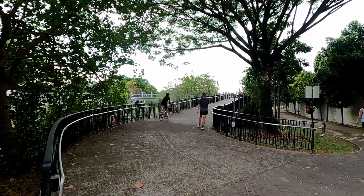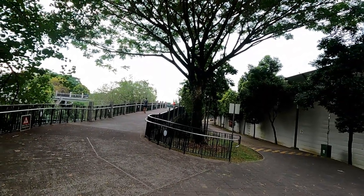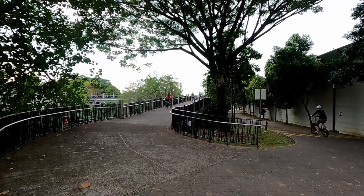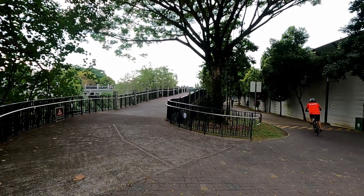3-speeds external going uphill. So for the Aceoffix, it's possible for me to go uphill for this type of slopes, this type of gradient. So now I'm testing whether the 3-speed external from 360 is sufficient enough. Is the gear ratio okay for this type of hill?